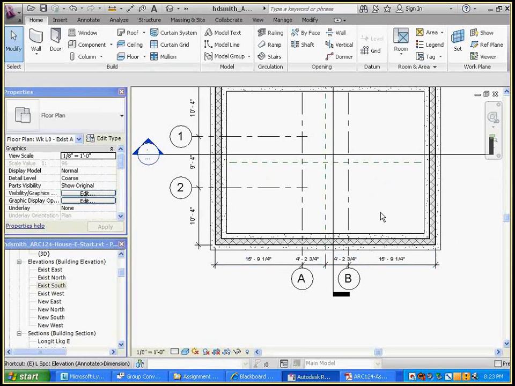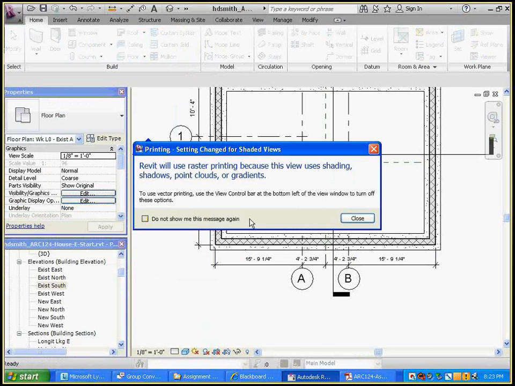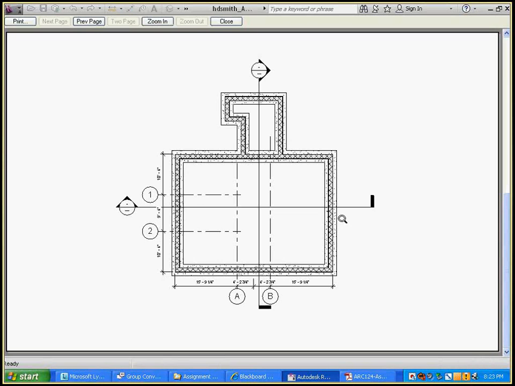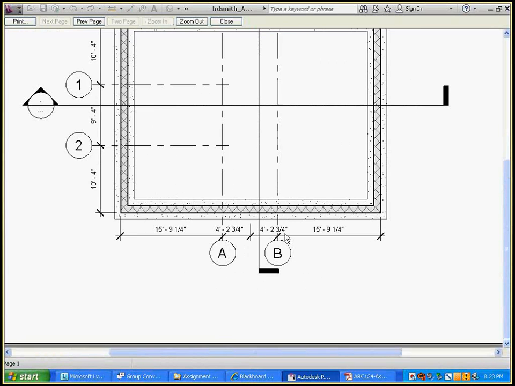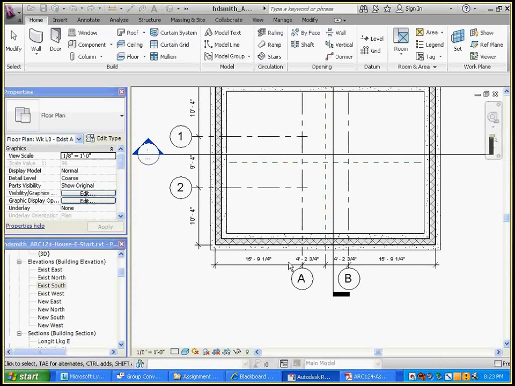So if I do a preview here, I can go up to Print Preview. Well, I just lied. It's never done that before. It's actually showing those dimensions down here, even though it hid the reference plane. They must have changed that in 2012.